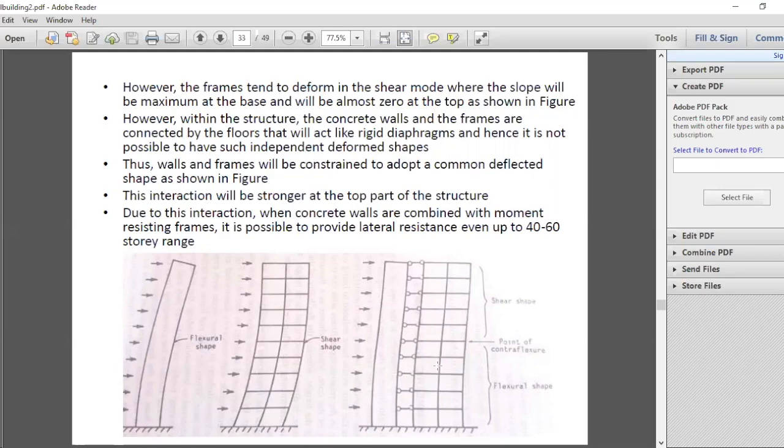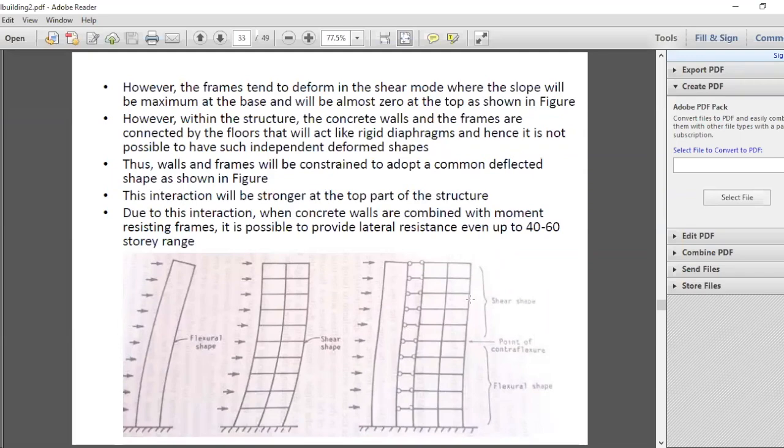And in braced frames, the columns need much less reinforcement than an unbraced frame. So there's an advantage. But here you can see in the top part of the building, the frame is stronger than the wall, and the wall deformation is now controlled by the frame. Then we have to ask the question, in the top part of the building, can we design the frame as braced, or do we have to consider it as unbraced? So what is the answer?